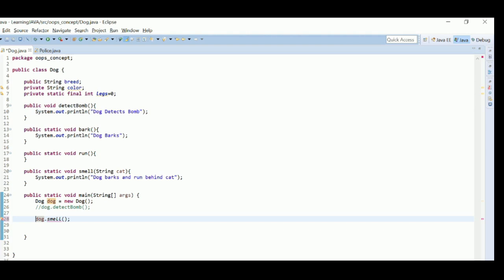Now let's see command line arguments. This smell method, who is calling? You are calling it in your program. And who calls the main method? It's the JVM who calls the main method, because it is the entry point of your program. While calling the main method, JVM has two ways. Either it calls the main method without passing any arguments, but if we try to do this with another method in Java, we have already seen that we get an error, but JVM has the liberty to do so. It can call the main method without any argument.